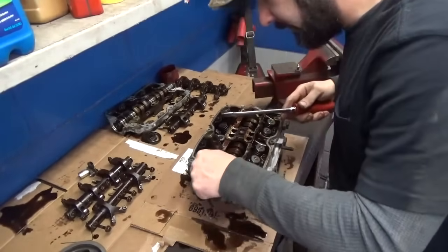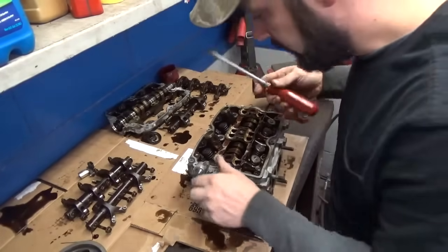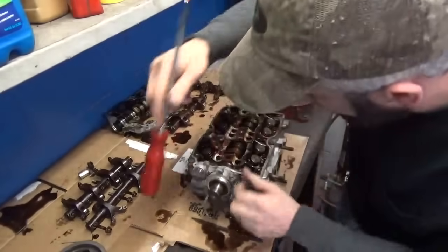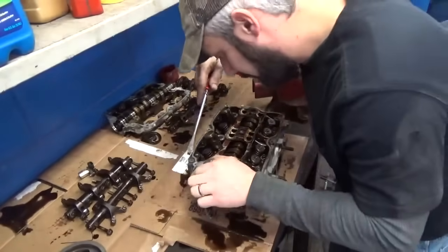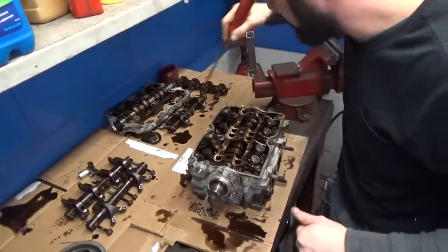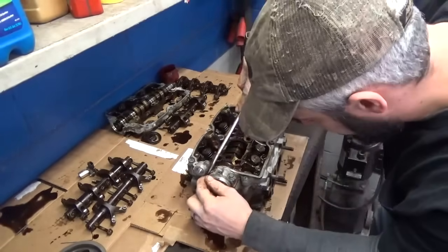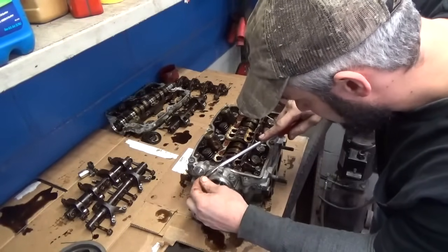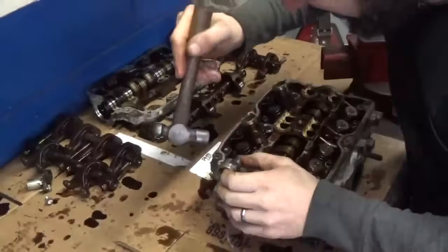Got to get this cam sensor bracket, I guess you'd call it, out of the way. Let's see if we can find a place to get at that. It's on a dowel. I can't show you because it's on the bottom side of that one, but there's a big hollow dowel right here. So we'll see if we can wiggle it a little bit to get it to crack loose. And go grab a small hammer. See if we can get this thing cracked loose.